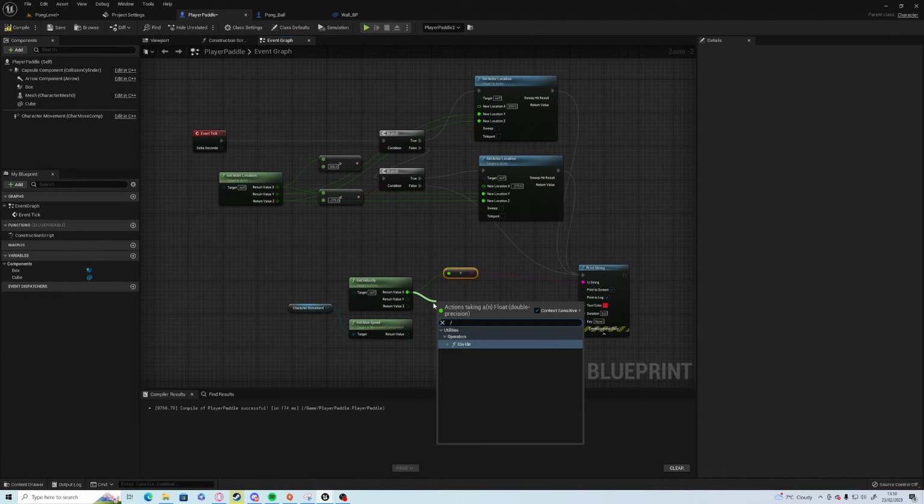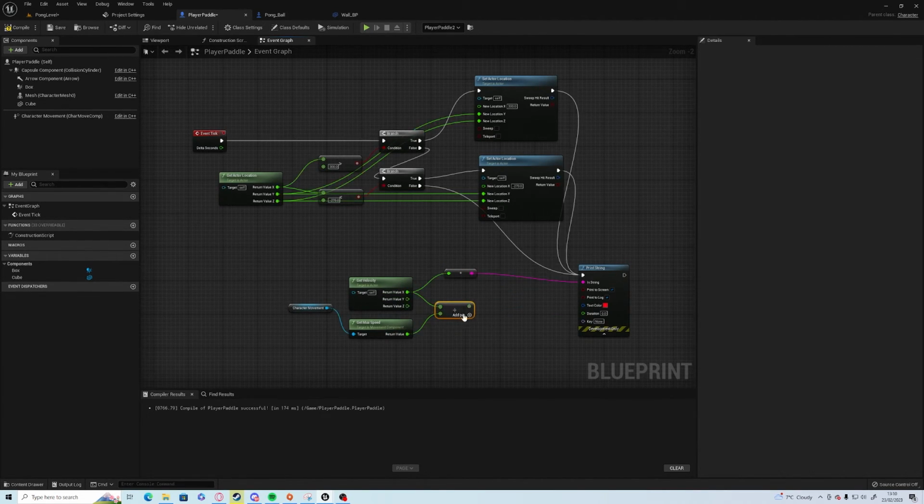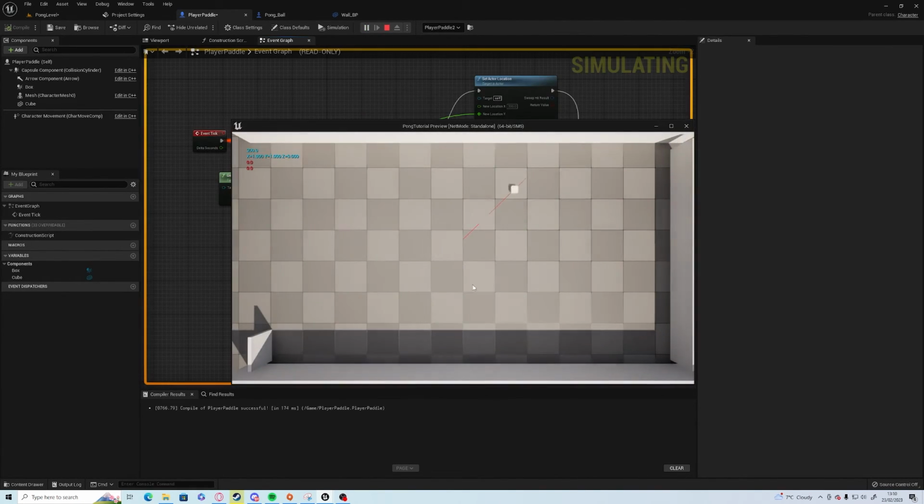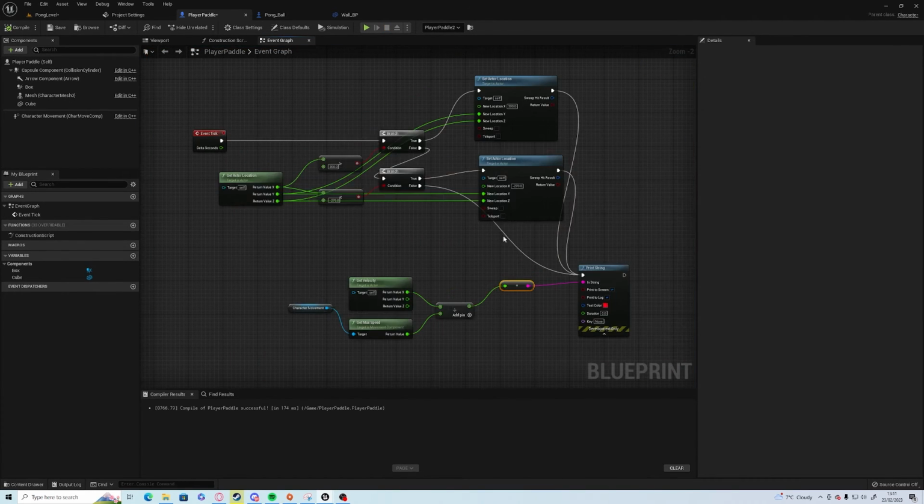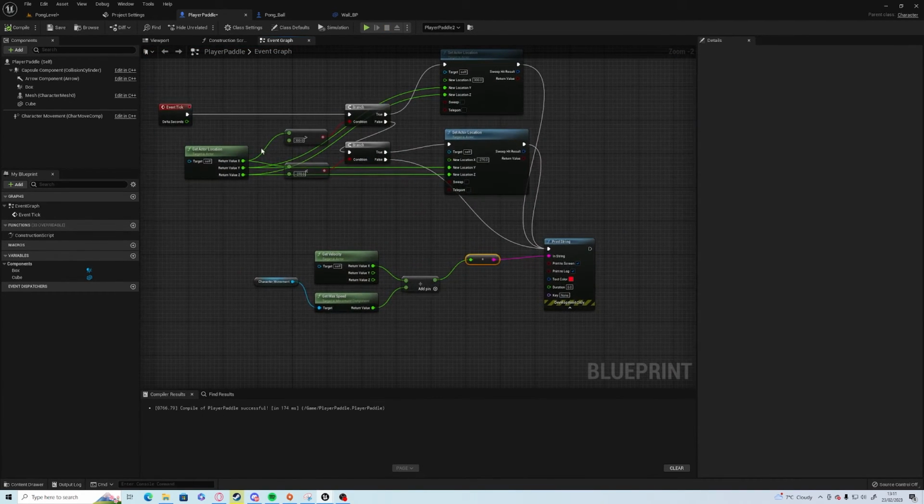So if we divide the velocity by the max speed, and then if we print that, you should see it should range between -1 and 1. So this value here is the one that we're going to need to add to the ball.